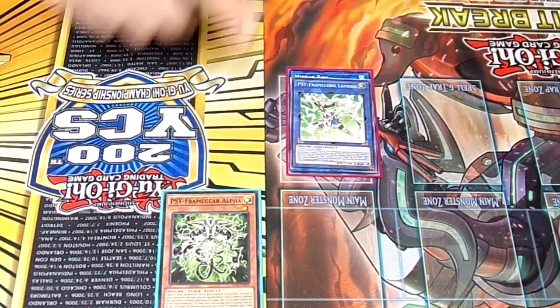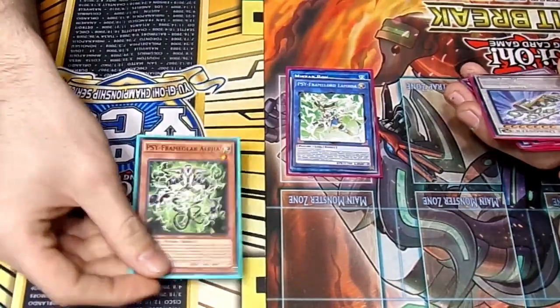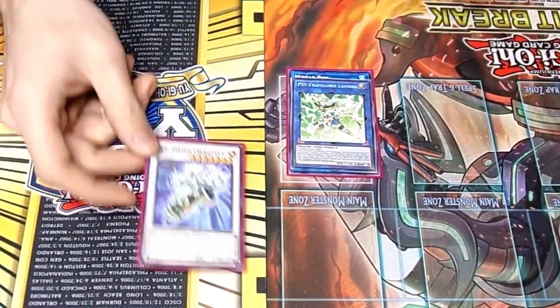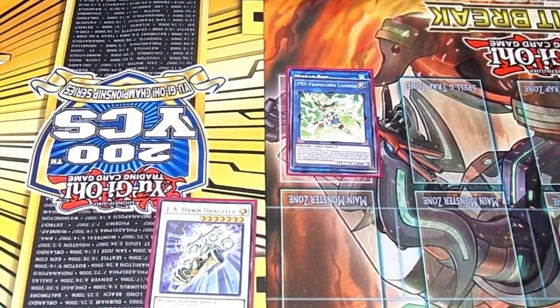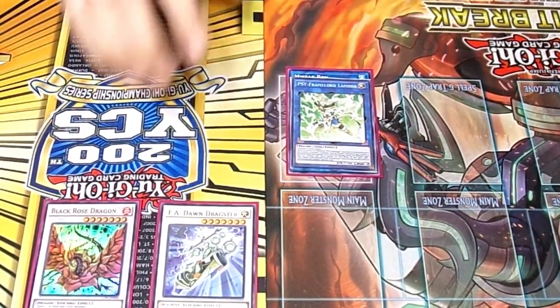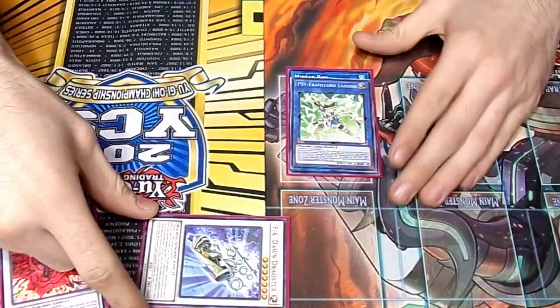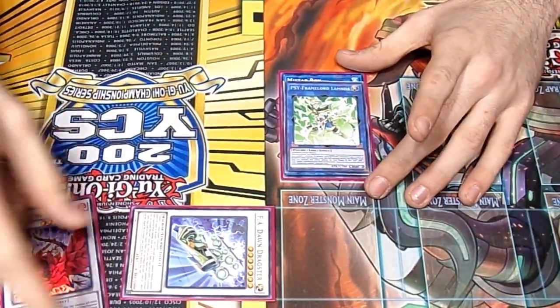And then with your field spell out, you can immediately synchro with it. So this is a 1, the driver's a 6, so you get to go into a 7 immediately. And the 7s that I really like to keep my eye on is F.A. Dawn Dragster and Black Rose Dragon. These 2 are extremely powerful cards in today's meta. Being able to just sit there on a free negate every turn on top of your Psyframes.